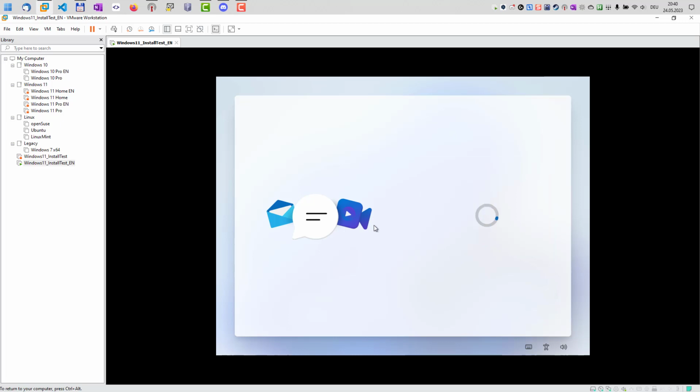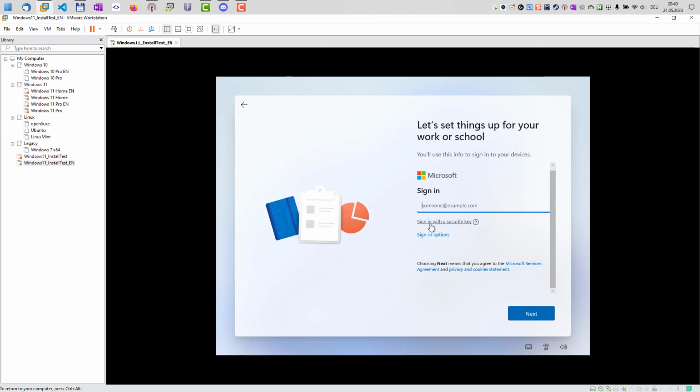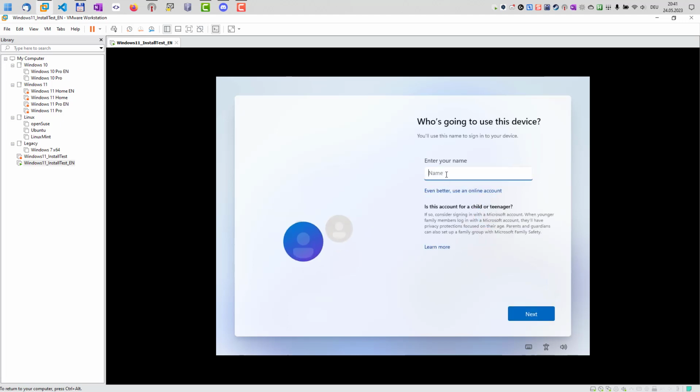And usually in the past, it was really just for companies if you want to connect to a domain controller. But now you can select here. Well, first you get the same login screen here with the Microsoft account and also sign in options here. But you can select sign in options here and it will show a different menu here and select domain join instead. And now we can enter a username.